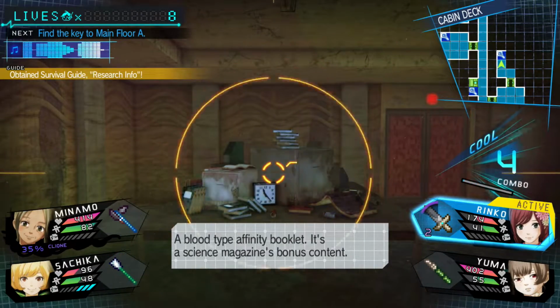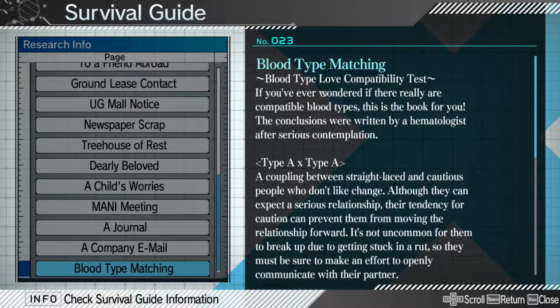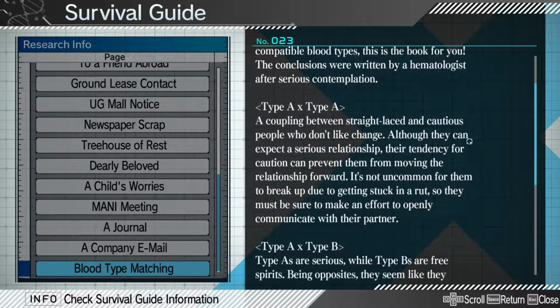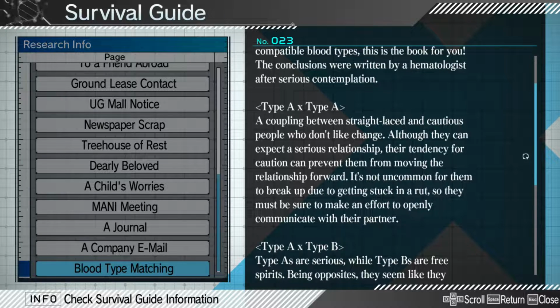This is... A blood type affinity booklet. It's a science magazine's bonus content. Blood type matching. Blood type love compatibility test. If you've ever wondered if there really are compatible blood types, this is the book for you. The conclusions were written by a hematologist after serious contemplation. Type A by Type A. A coupling between straight-laced and cautious people who don't like change. Although they can expect a serious relationship, their tendency for caution can prevent them from moving the relationship forward. It's not uncommon for them to break up due to getting stuck in a rut, so they must be sure to make an effort to openly communicate with their partner.